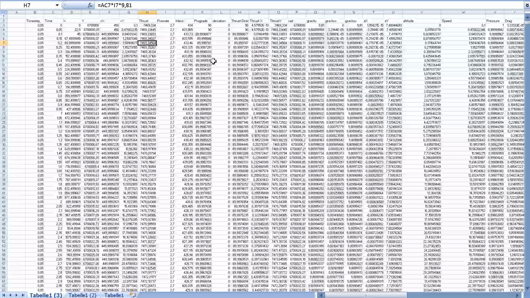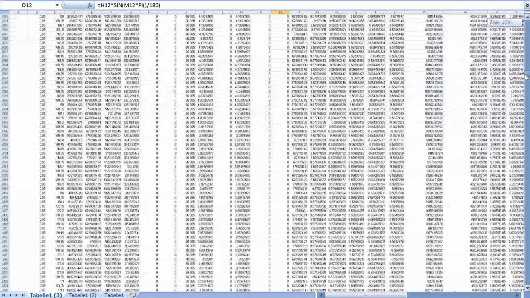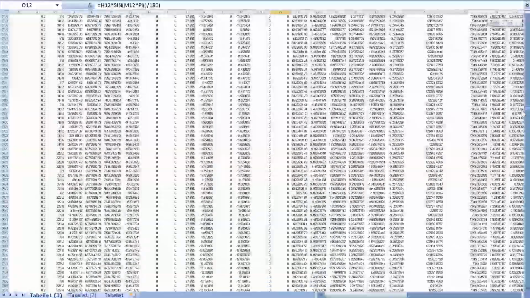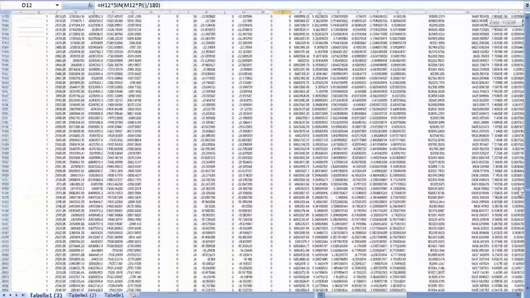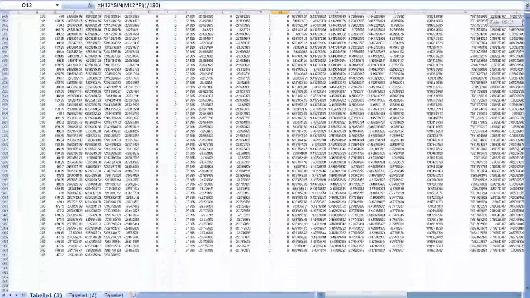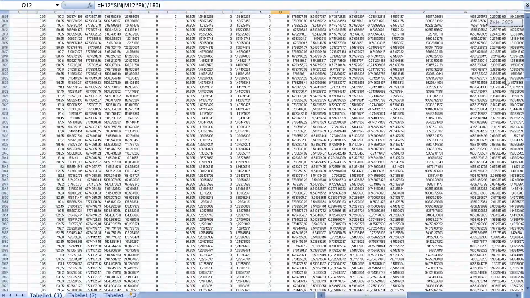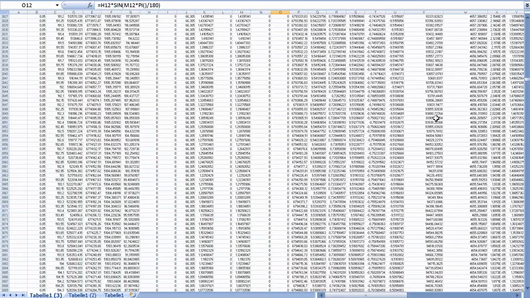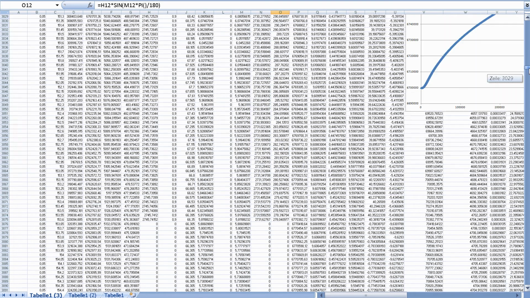Now we can go down through these numbers and see roughly how the launch trajectory plays out. Now, I did do a cruise phase and a circularization burn because the Falcon 9 just has way too much thrust. If you remove the second stage for a single stage to orbit, it just has way too much thrust to weight ratio, so it can't do that ideal one burn orbital insertion. It has to do a cruise phase and circularization burn.